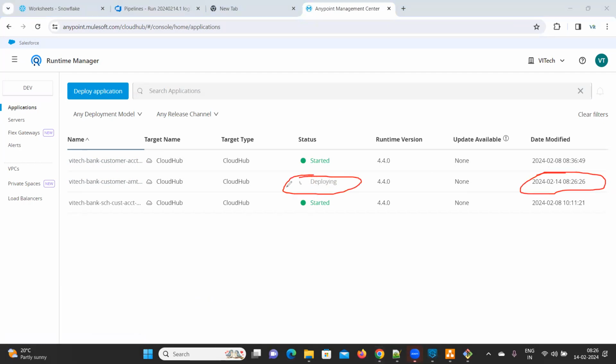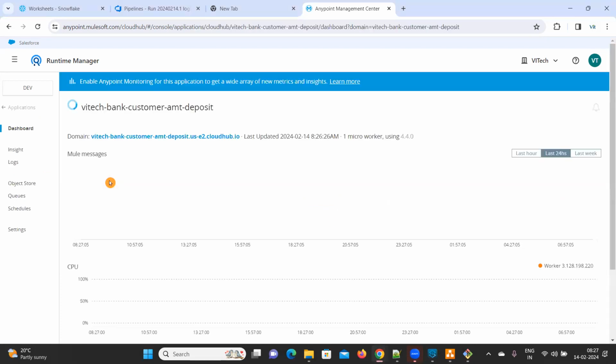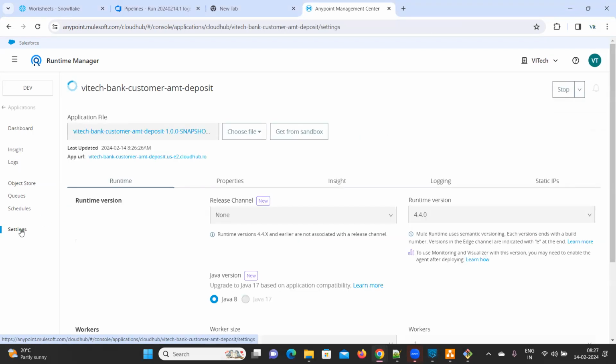Okay, so everything you can see here. If I click this one, this is the domain, this is the URL. You can go to settings and take the app URL here.